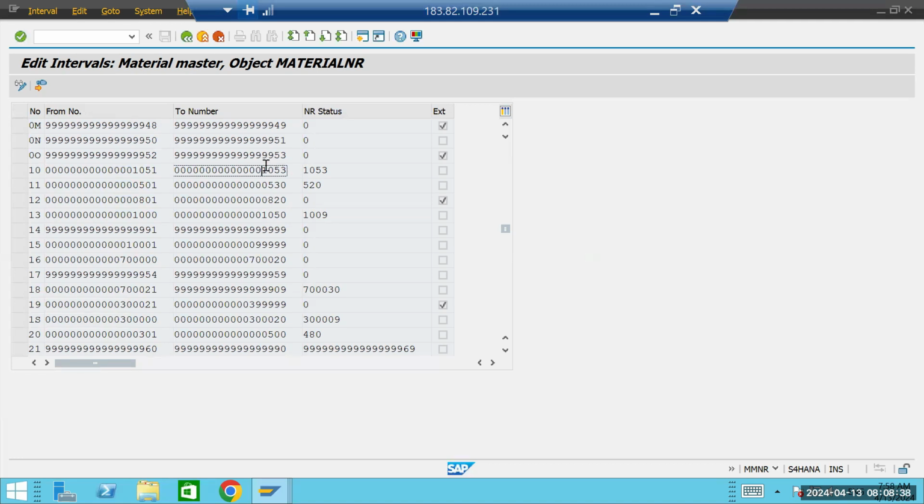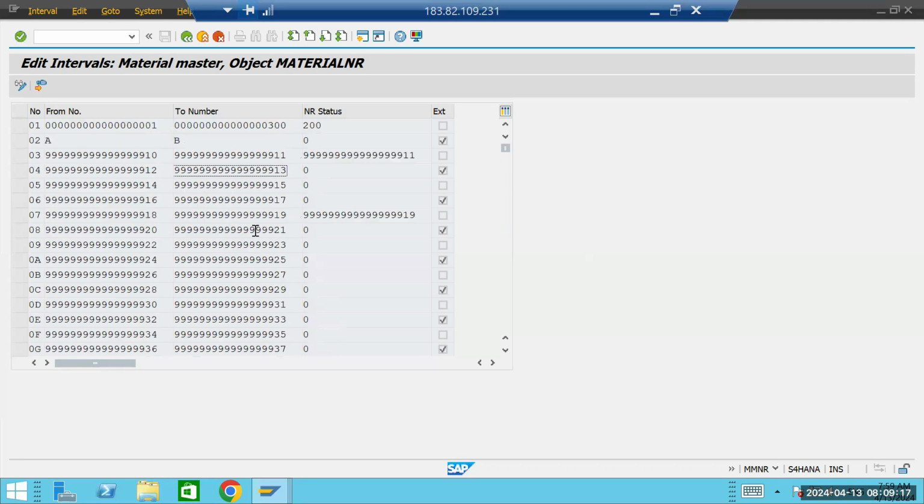At least there will be 1,000 materials or 5,000 materials or 10,000 materials based on your client. They can say we use this much material, so they can give a number. Let's say 10,000, or they are saying we will use a 1 million number range. So you can say okay, we will define a range from 1 to 1 million for the material master, which will create the material master only. This is illogical because this is an online server, anyone can create anything.